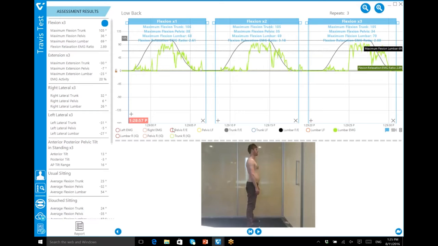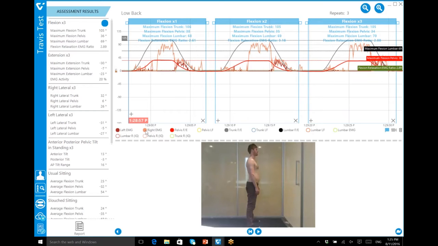Or you may like to look at something like perhaps at this stage we've got lumbar EMG, both of the sensors at the same time. You could uncheck that and you'll see the green line disappears. And then you can check left EMG, which comes up in a maroon colour, and then right EMG, which comes up in a pink colour. And in this case, you can see that the pink trace, the right EMG... Yeah, so this makes it even way more valuable knowing the asymmetry of that activation and that on the right side, it's way more active when it actually should be doing not much at all than the left. So what was already interesting has just become way more interesting by looking at it in this way.